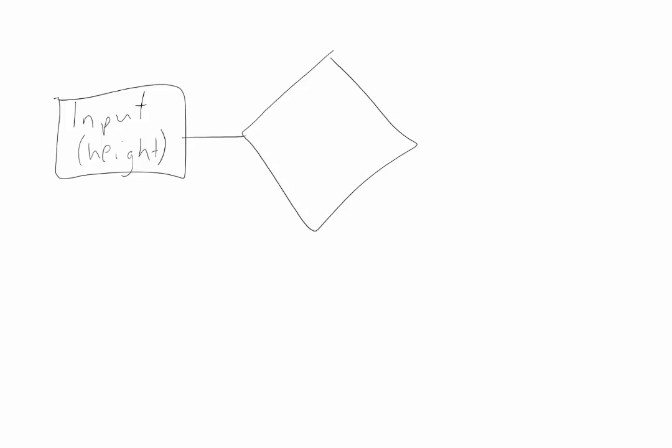And so what we're going to do is we would first of all take the input, which would be the height from our user, and then we're going to do an if statement, like a conditional statement. So we're just going to test. Now we're going to say, is it, say, greater than 105 centimeters? I think that's about the height limit at a lot of Disney rides.